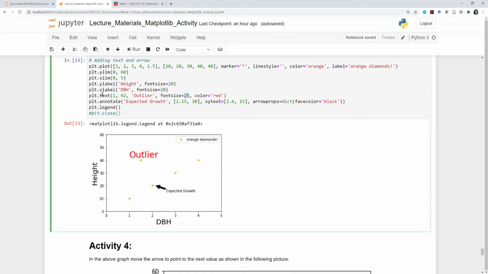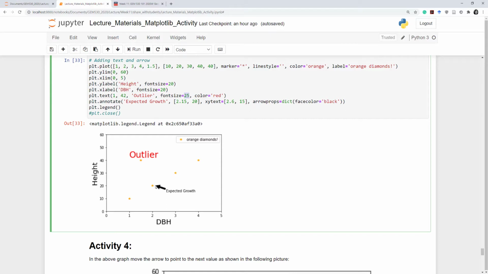Then I added another text, because I would like to point to an area or maybe a value, and I added an arrow as well. This is a little bit tricky, how you add that. So you can see that at 2.15 and 20, that means 2.15 is somewhere here and 20 is here. That means this is where I would like to point the arrow.